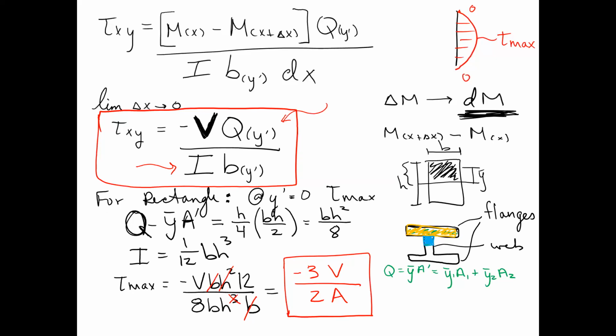Does the shear switch directions? Not when you pass the centroid, no, because it goes from 0 to a maximum back down to 0. We will speak in future lectures about shear flow and directions of shear, because it does have a particular direction, but the centroid does not cause it to change direction.